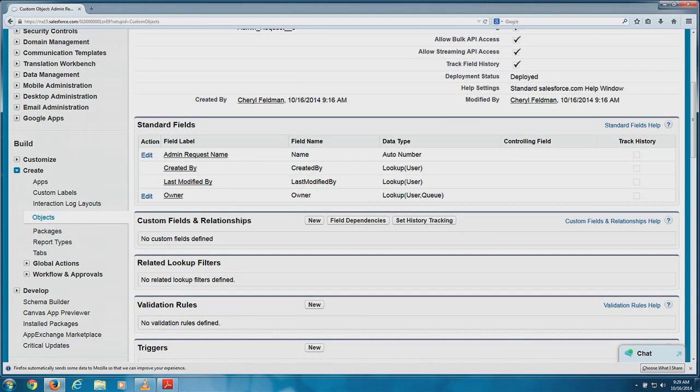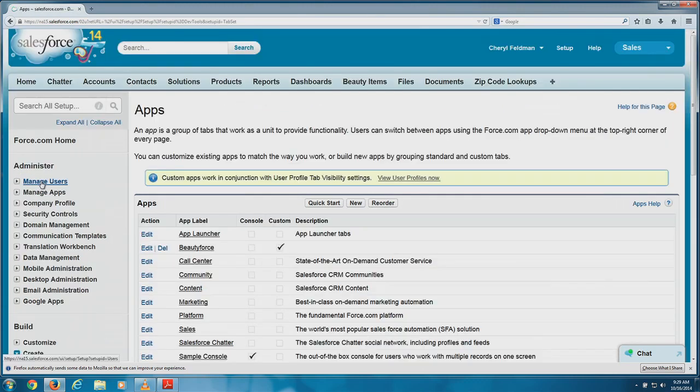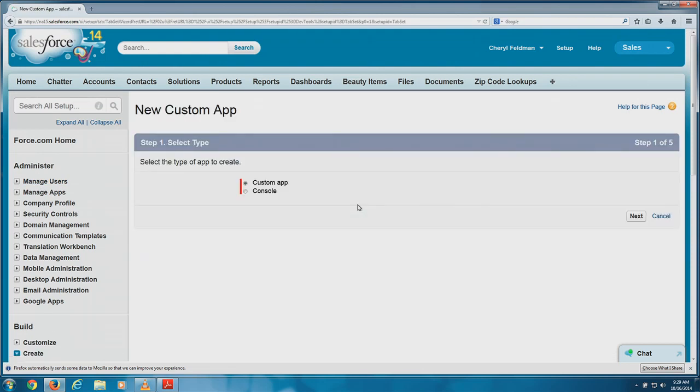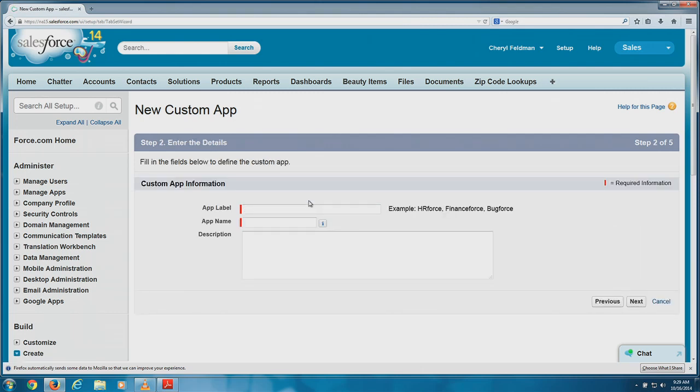So we're going to go back to Create and come over to Apps. And we're going to click New. And this is going to be a custom app. So we're going to call this Admin Request Force. That's what we're going to call our app. Oops, if I can type.